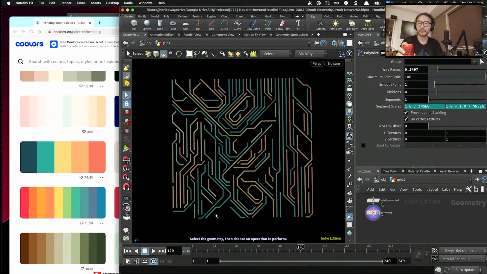But it's also good practice for me to wrap my mind around how I can make somewhat complex stuff using a limited number of nodes, which is also interesting as a puzzle. But if you want to have serious stuff, then I always come back to Houdini. Sure. Yep.